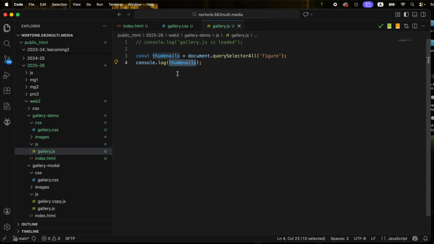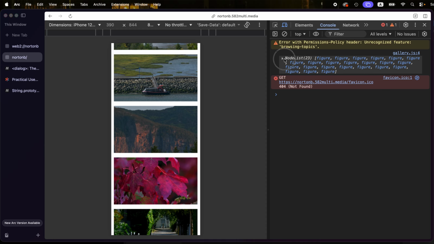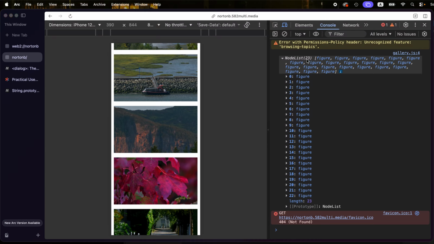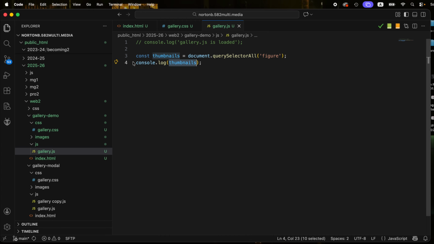Otherwise it would just print out thumbnails. So let's come back here and refresh, and you can see here I've got 23 figures that are being referred to in the code. So we know that's working.